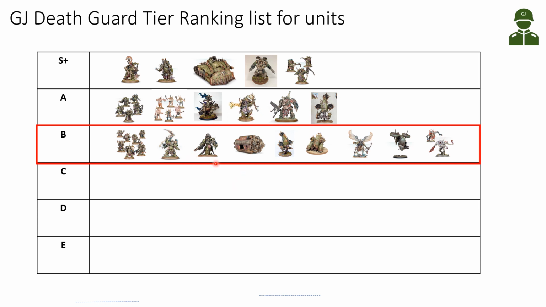Then I would also put the Lord of Virulence here. I think Lord of Virulence again, probably a good character for especially smaller games, combining shooting and melee damage output. The reason I put him down here and not in this group is his auras are a bit lackluster. I think the Lord of Contagion has better abilities.